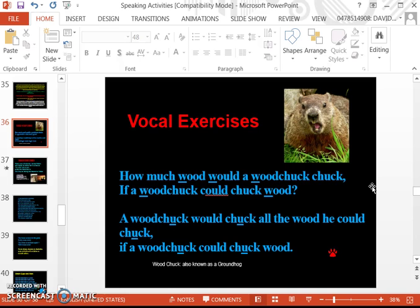One of the main sounds in this particular exercise is the letter W, and I've underlined the letter W here to help us focus on it. When you make this sound, it's important that you use it correctly. Otherwise, you might sound like a different sound, a different letter, for example, and it'll make it more difficult to understand what you're saying. And a lot of my students use their tongue in the back part of their mouth, and they end up making a sound that's more of a g sound instead of a w sound. So we want to make sure we work on the W.